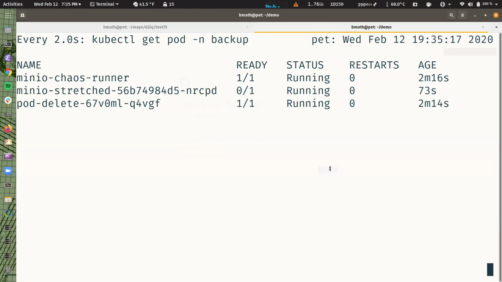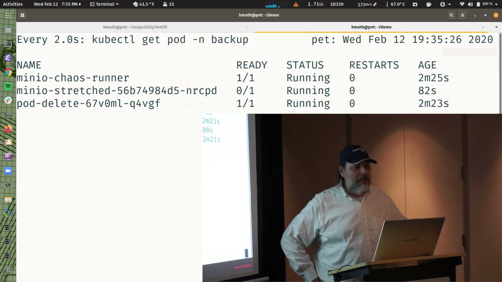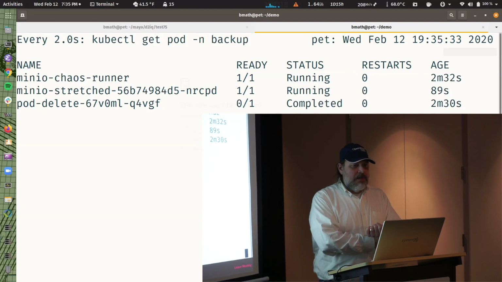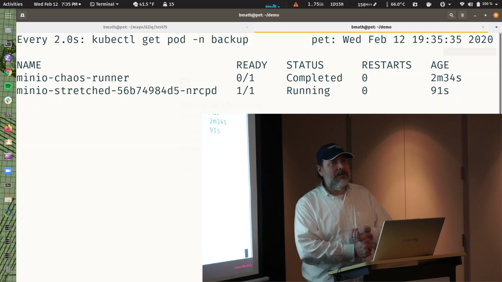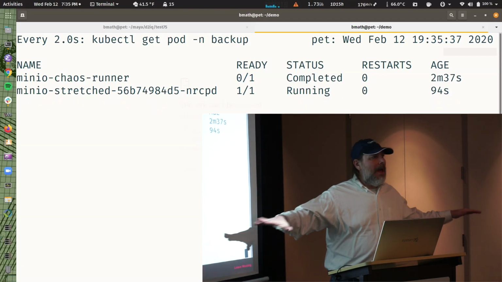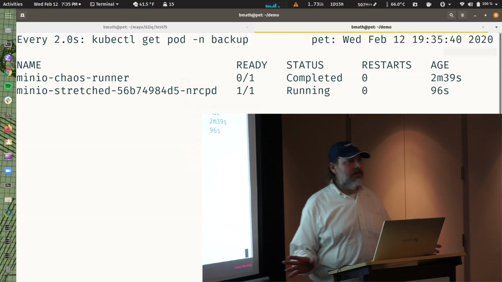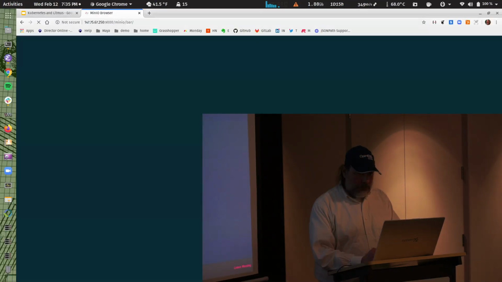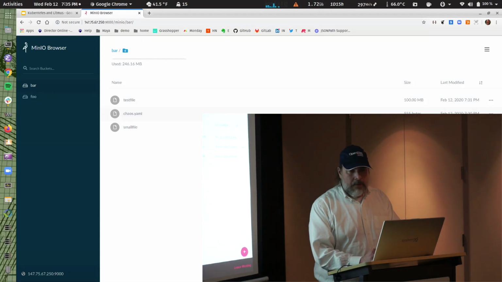So, yeah, that actually brings up, by the way, one of the cooler things about Kubernetes is that it's a very common pattern to build these checks into your deployments that know when the pod comes up and when the pod starts serving requests, and you have a common way to look at that across all your applications, which is pretty powerful. It's sort of built-in monitoring. And there's the app again. So that's how Litmus works.